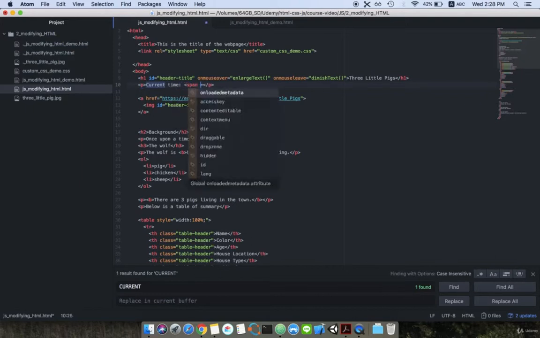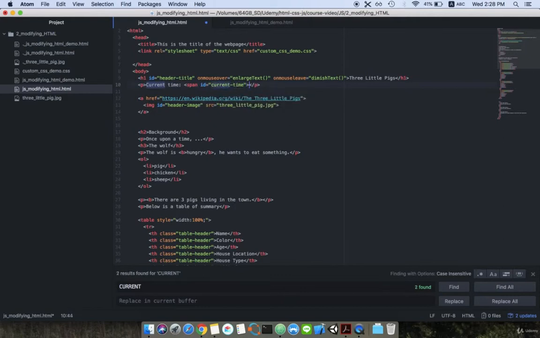A span is just an empty space with an ID current time. Remember, ID is for us to reference back the HTML elements that we want to modify or access. So the span is now an empty string. We don't have anything over here.